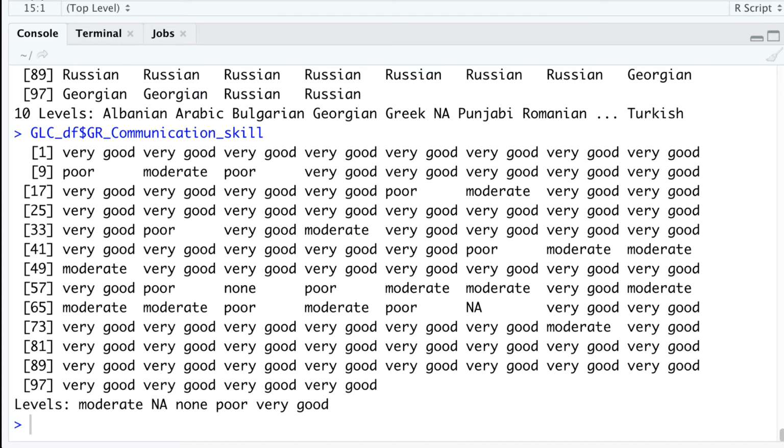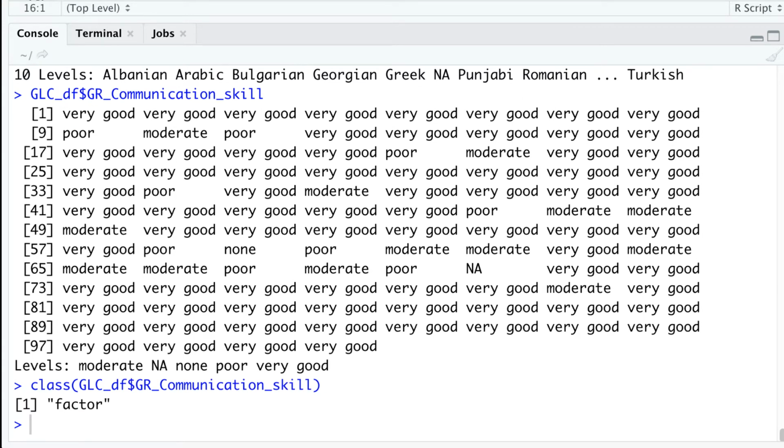At this point, a useful note is in order. When you create a data frame with data.frame, all columns created by character vectors are converted to factors by default. So if I check the type of the fifth column, the gr_communication_skills column, with the class function, I can see that the output is a factor and not a character vector. Although this default behavior is pretty convenient for language data analysis and statistical modeling in general, since most of the times character vectors should be converted to factors for further statistical analysis in R, there are a few times that you would like to keep them as character vectors.